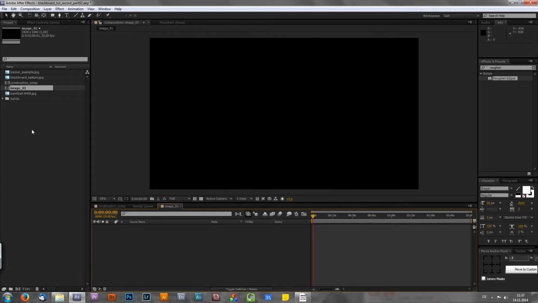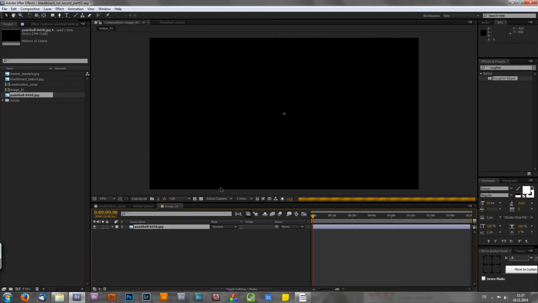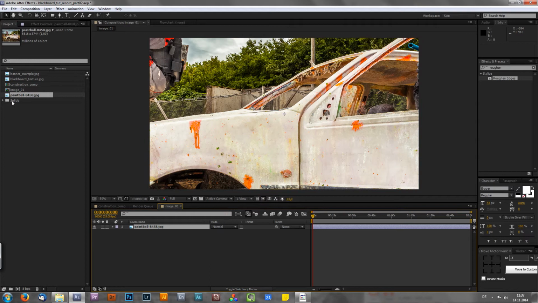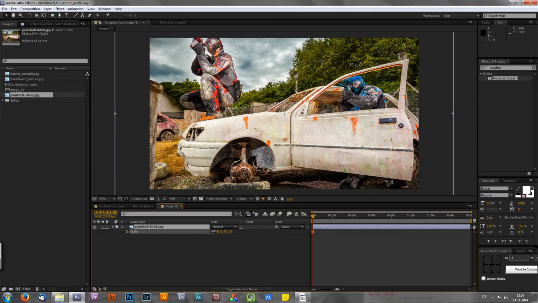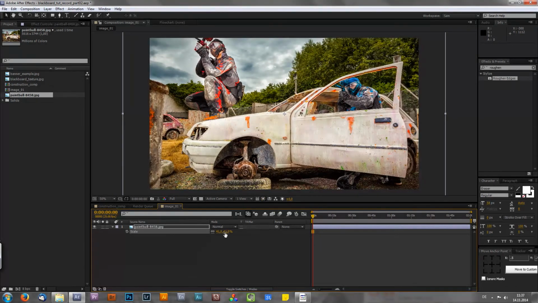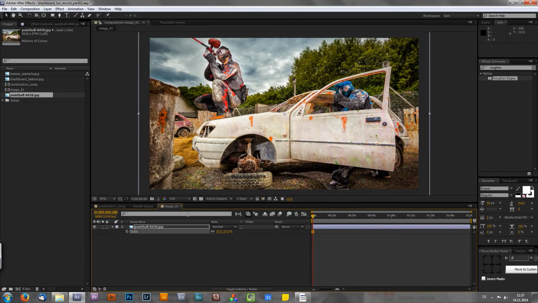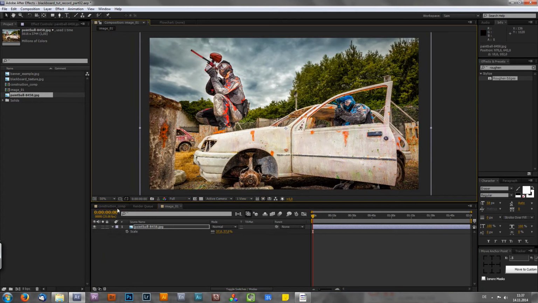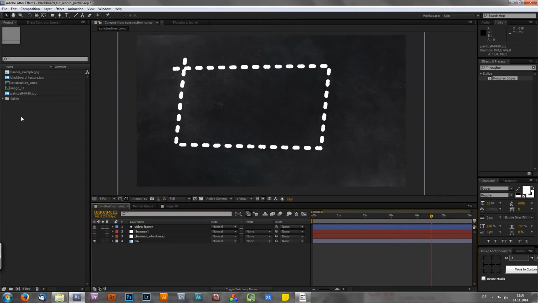Click OK. And now I drag my image inside that comp, because then if I apply any changes to my image comp, it doesn't affect my paintballs. If I want to replace the image later, it's much easier. Of course, let's bring it down because it's also super resolution. So yeah, maybe something like that. Okay, and now go back to my construction comp. And as I said, just click and drag this comp into the construction comp.